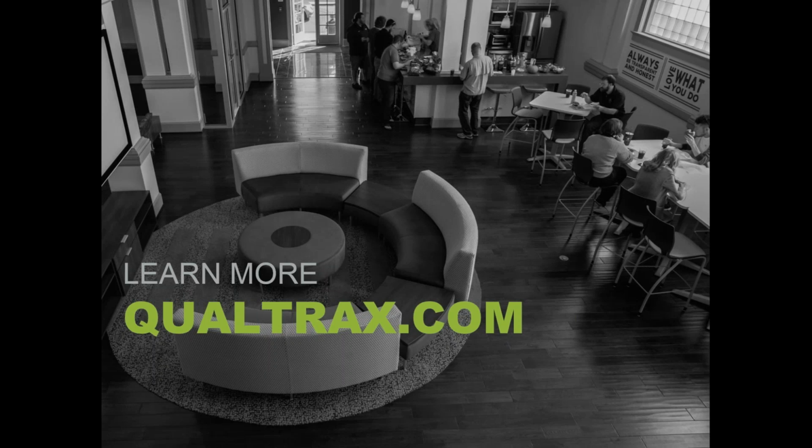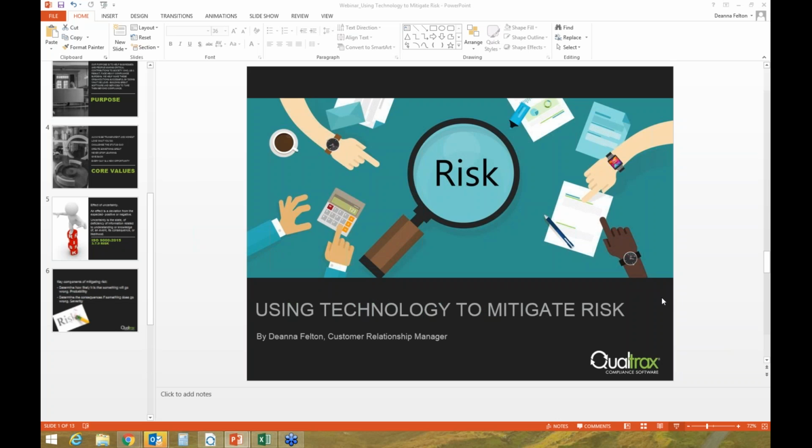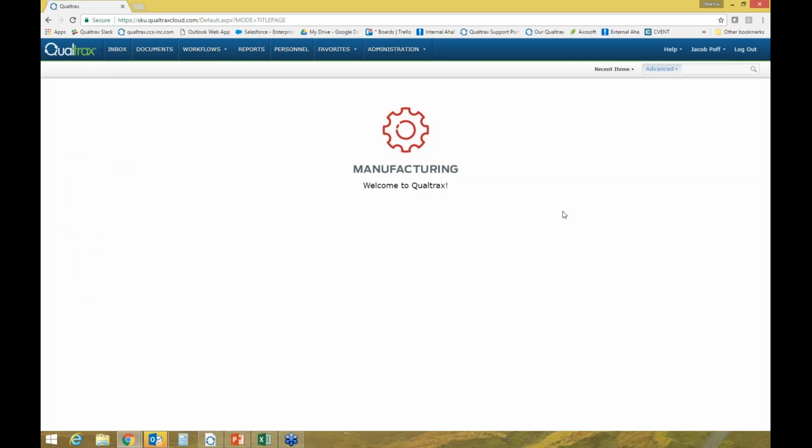Okay, I'd like to move to our demo system for a further example of each of those three workflows. So again, we're going to take a look at the internal audit workflow, the management review workflow, and customer feedback. Okay, so we are in our manufacturing demo environment, and we have captured some information in each of those three workflows, and we're going to take a peek at the internal audit workflow first.